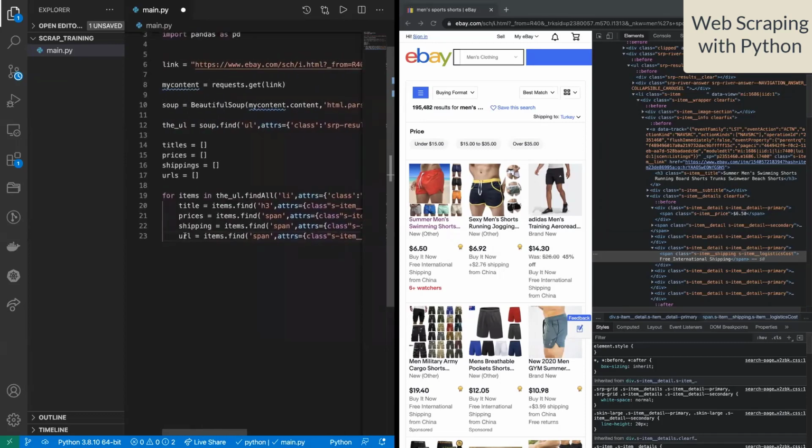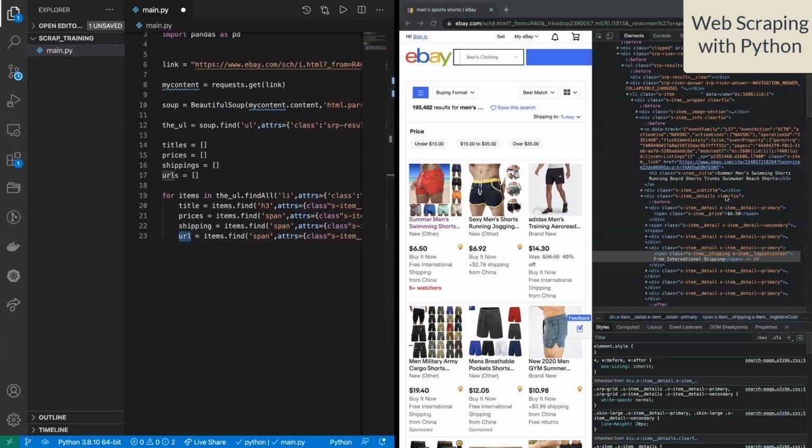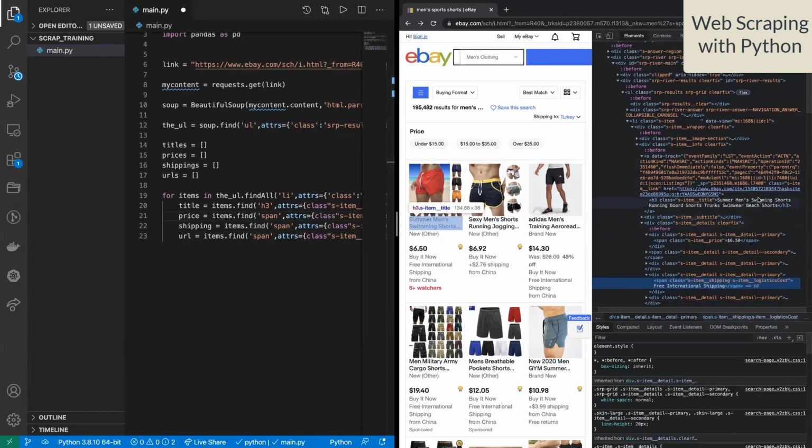So let's now find the URL to that, which we have already found right here. Okay, we're looking for that. Yes, and we don't have either. Thank you for that. And yes, it is this one right here. The URL is in there, right? So we have to obtain the information from that.